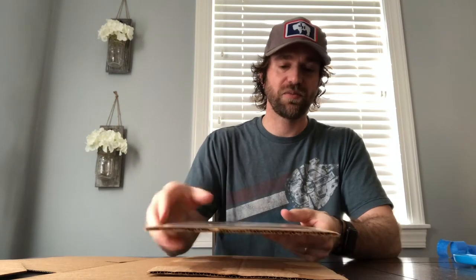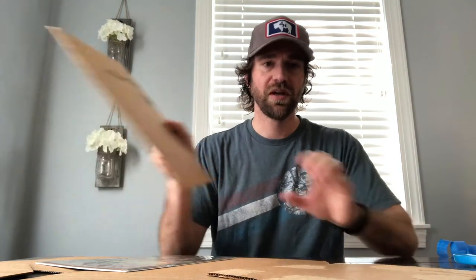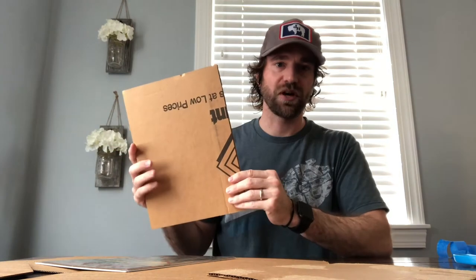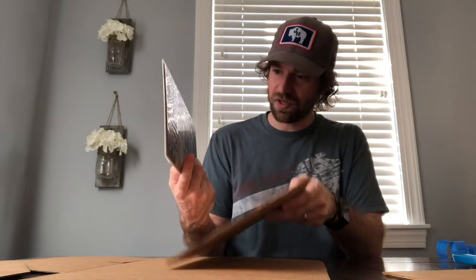To start, we'll make what we call a cardboard sandwich with the book itself. We all get so many boxes from Amazon — you just save those boxes, find ones that are big enough that you can cut out a piece a little larger than a book, make yourself a template, and cut out a bunch of rectangles approximately the same size. I pick the side I want touching the book with as few creases or bends as possible. You take the book and put it face down on the cardboard, center it, and then we're going to take painter's tape and attach it to the cardboard.